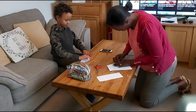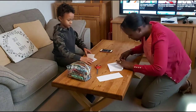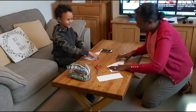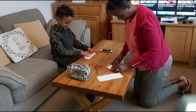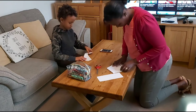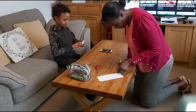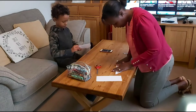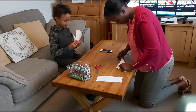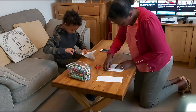So I'm going to do my fold. My first one. And my second one. Black. You think so. And we do the third one. Oh, I'll fold it in like this first, I think. Oh my lord. Alright. Put it in like this, I think. And then we put it back like this. Yeah. And then back like this.